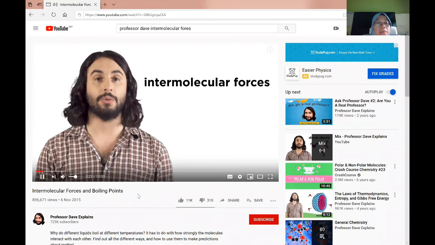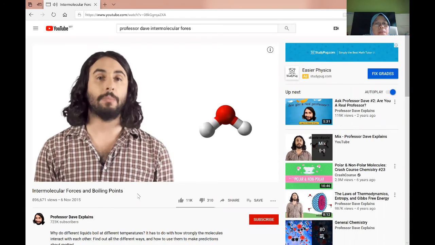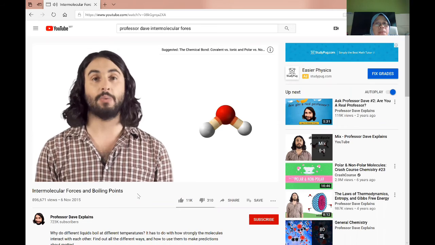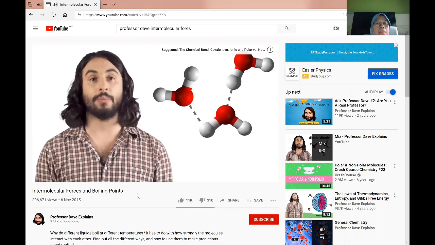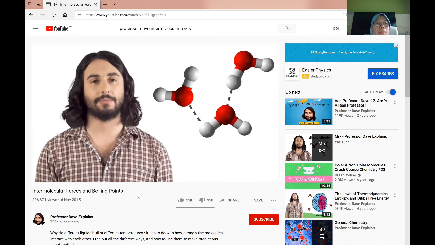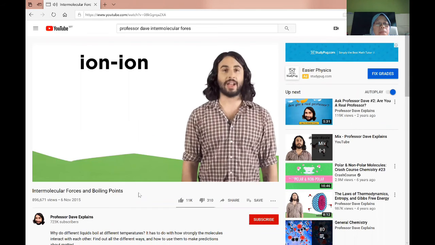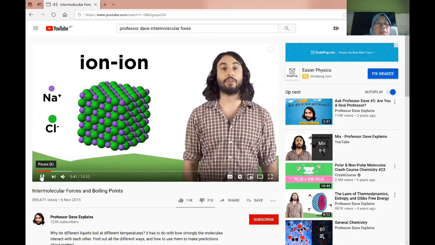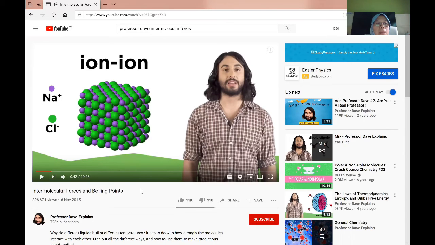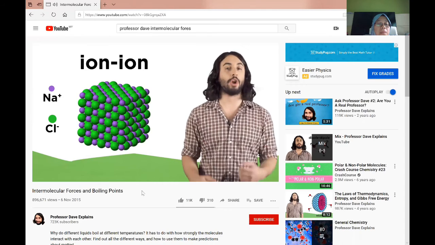Between molecules. So atoms within a molecule make covalent and ionic bonds with each other, but molecules also participate in interactions with other molecules. Let's look at the different types. First, we have ion-ion interactions. Large ionic solids are held together by these networks of ionic bonds, which are the strongest molecular force because they involve formal charges.